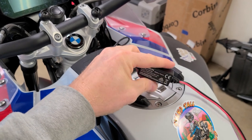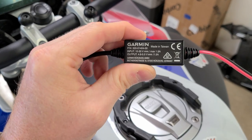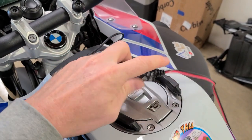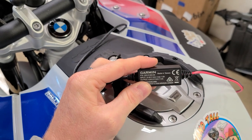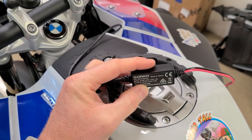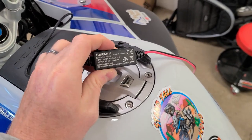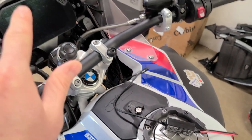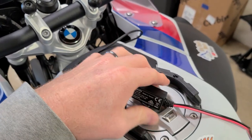This next part on the wiring is very important to pay attention to. On the Garmin wiring cable, this little box is included — and you might think you don't need it, or that you could cut the wiring and splice it in. That would be a big mistake. What this box does is take input of 10 to 30 volts and output 4.8 to 5.5 volts. It takes the power from the bike — which is a 12-volt system, so it puts out 12 or 14 volts — and steps it down to 5 volts, which is what the GPS needs. If you didn't have this, you'd blow up the GPS with too much voltage. So this has to be included in your wiring.